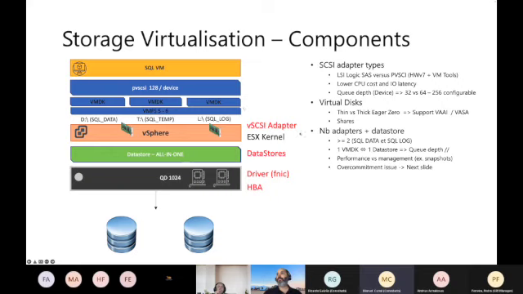I will just anticipate here: you will have the same kind of configuration at the vSphere layer for LUNs and for the HBA cards. HBA cards are cards that connect your host server to the storage, basically. So you have different queue depth configuration for the storage virtualization layer in this case.